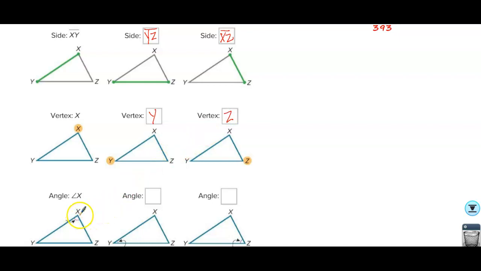And here they're talking about specific angles. This is angle X. This is angle Y. You see Y is highlighted. You put the little angle symbol in front of it. And then this would be angle Z. Now, another way to name angles is to use three letters. If I'm naming this one right here, you use all three letters, but the middle one has to be the vertex of the angle. So I could name this angle YZX. I could also name this angle XZY. Both are legit because Z is the middle letter and Z is the vertex. It has to be the middle one.